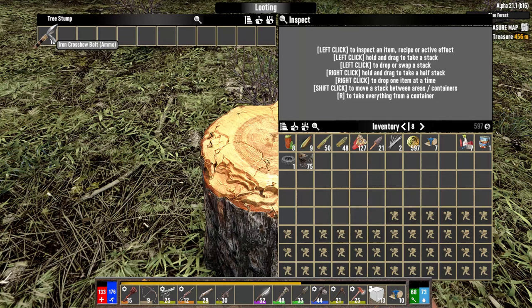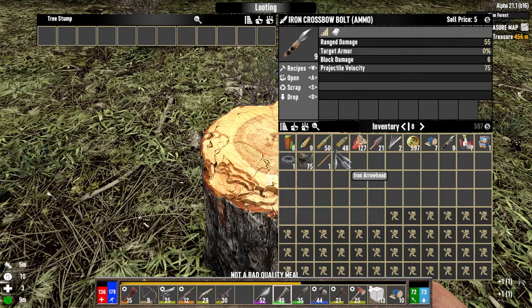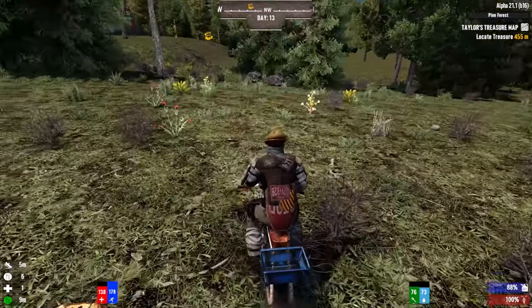Sure. Let's use you and crossbow bolt. Can you open the crossbow bolts? You can. What do you get for those? You get just the iron arrowheads? That's not bad. Okay, cool. At least you can open those.